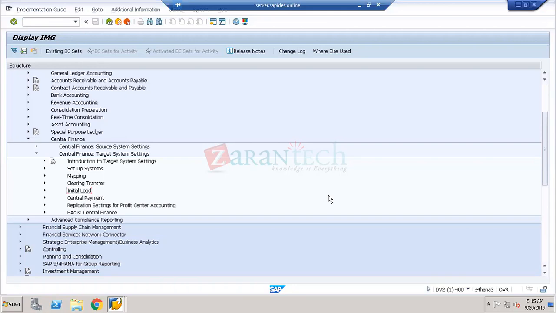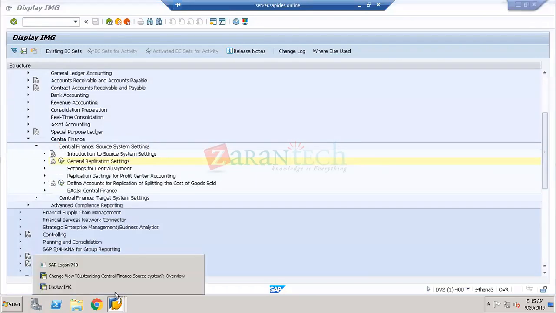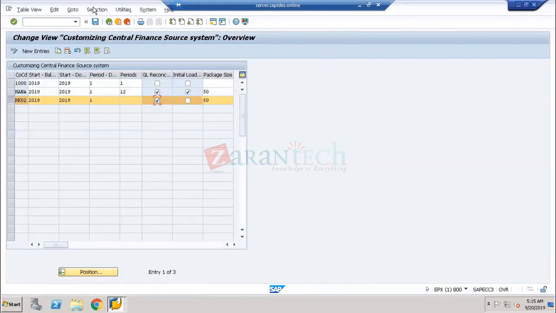See, when we are doing the interface between the source system and the target system, this is normally what we have to do in the target system. The one setting I had done in the source system, this screen has to resemble the same in your target system.